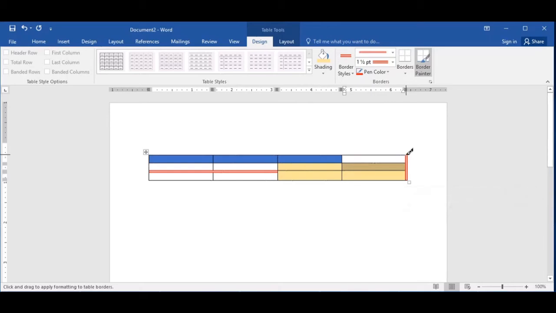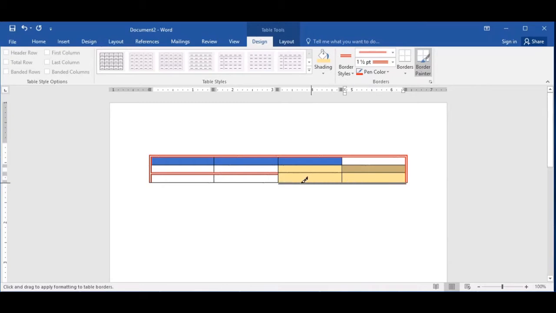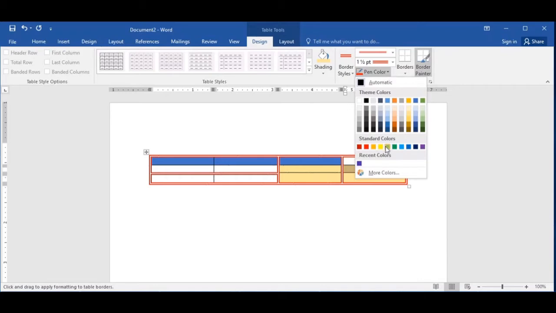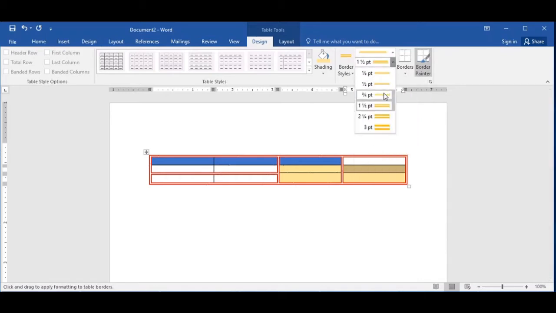So like this, you can change the border style. Another color and style.